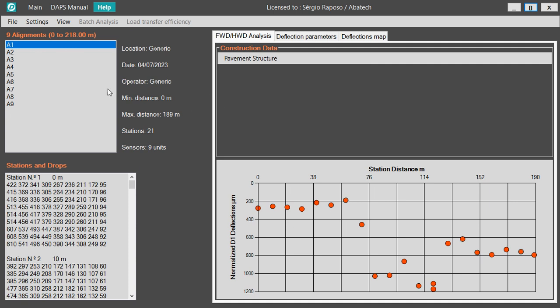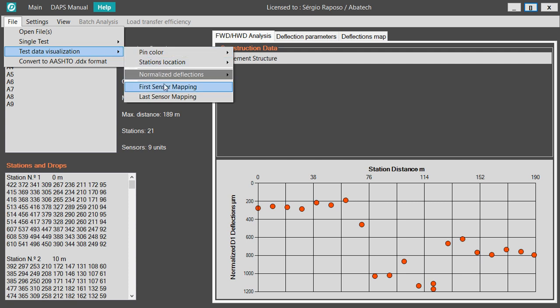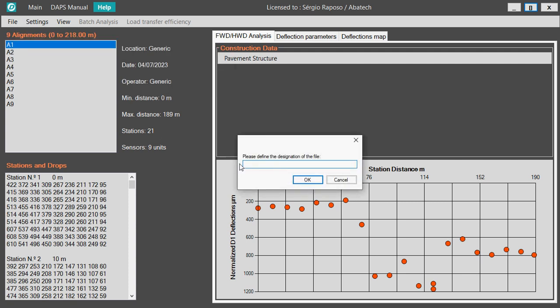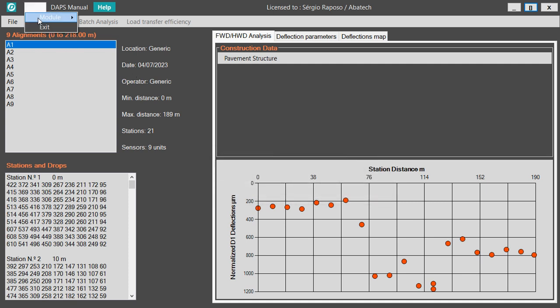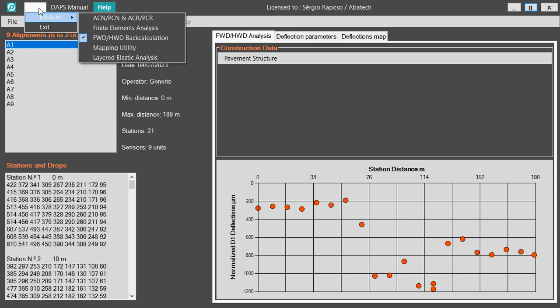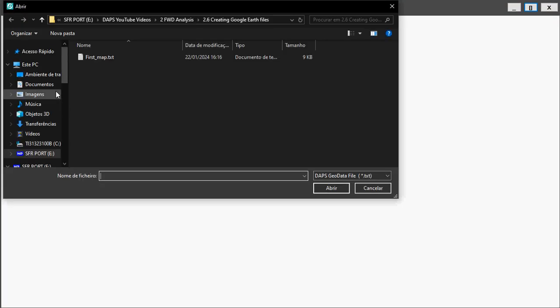And there's also another way to make maps out of the information, which is if we go to the option File, Test Data Visualization, and then we select the option First Sensor Mapping. Now I'm going to call it First Map. And if we switch to the mapping utility, we go to the menu Main, then Module, and we switch to mapping utility, and we load that particular set of data, first map, that we just created.